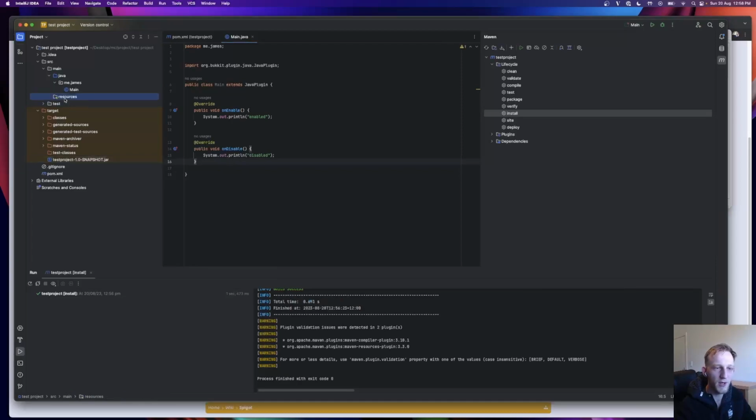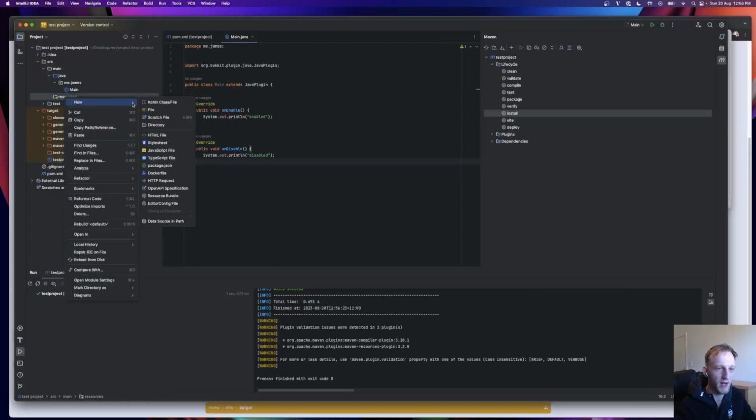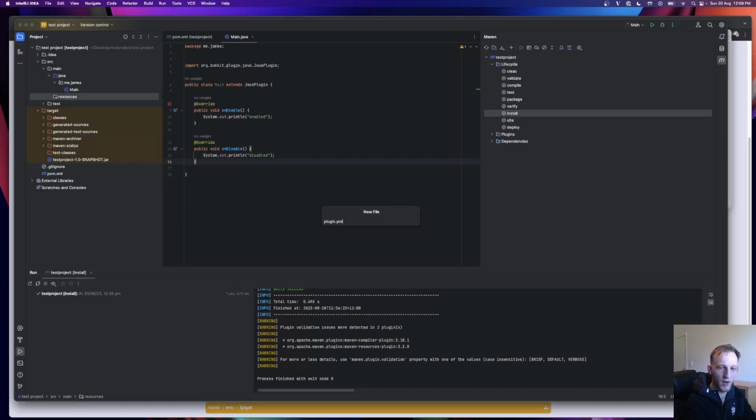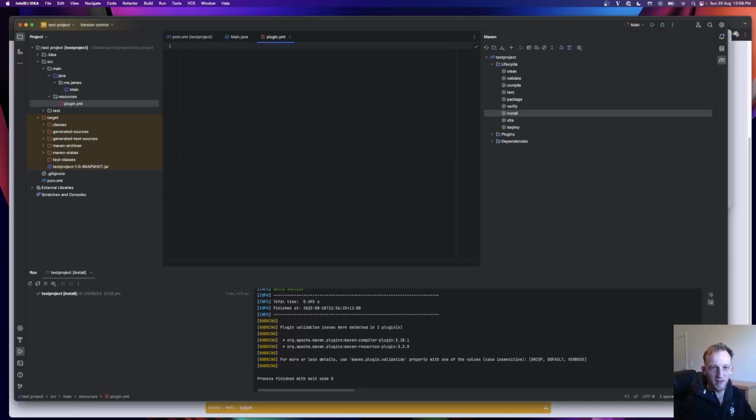So let's do that. So in this resources directory right here, we want to create a new file and call it plugin.yml. And this basically lets other plugins know some details about our plugin. So the first thing that we want to do is we want to create a main. And for us, that's me.james.main. Which is, you can find that out inside the Java directory. It goes me.james and then .main. That's the name of the class there. We're going to write a description, which is, say, test plugin. And then we want to create a version, which is 1.0.0. And I think, is there anything else? I think that's about it, that's all we need.